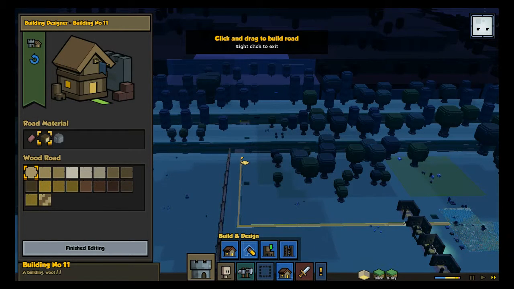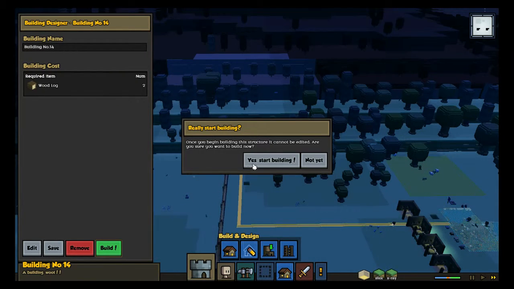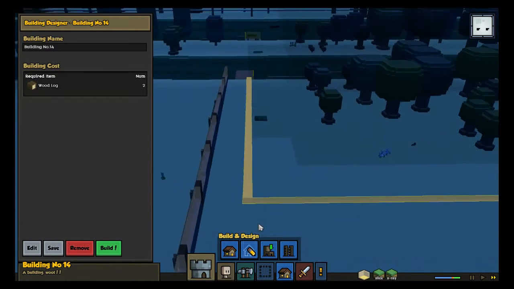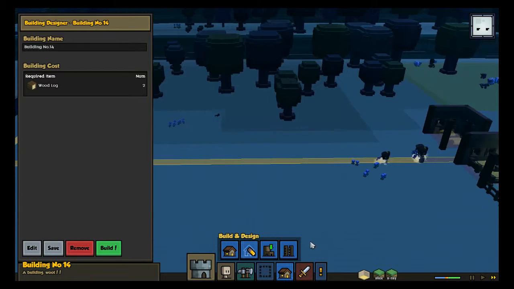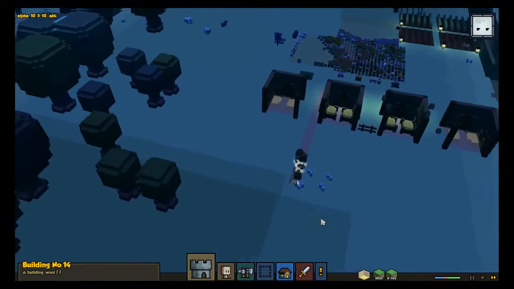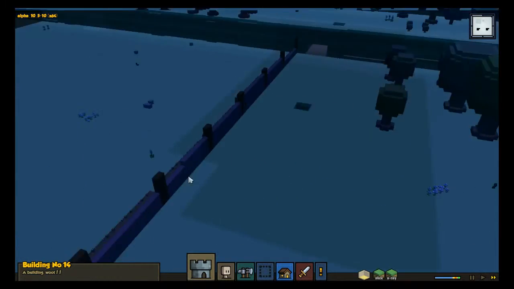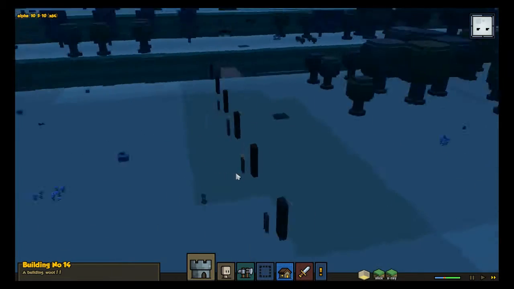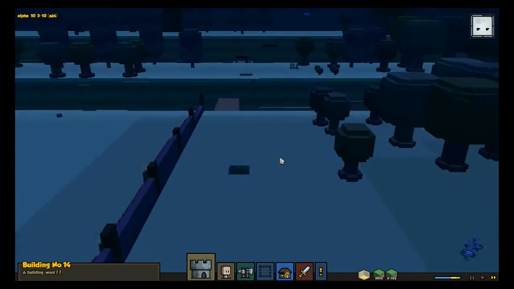Alright, so finish editing, build. So they travel a lot faster on the roads. Which they are. Yes, they're doing it. Sick. So this means they'll be able to get from A to B in probably half the time it normally takes. Oh god, that glitch is back. It's really annoying. So yeah, they'll be able to get from A to B in half the time.